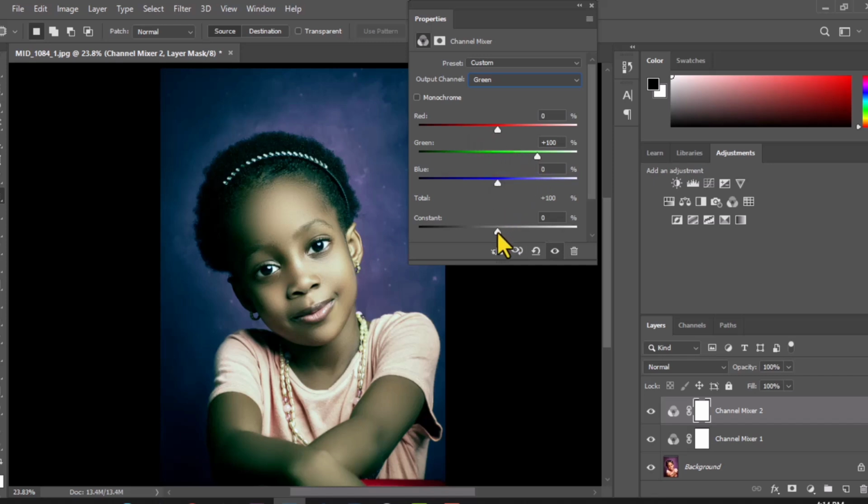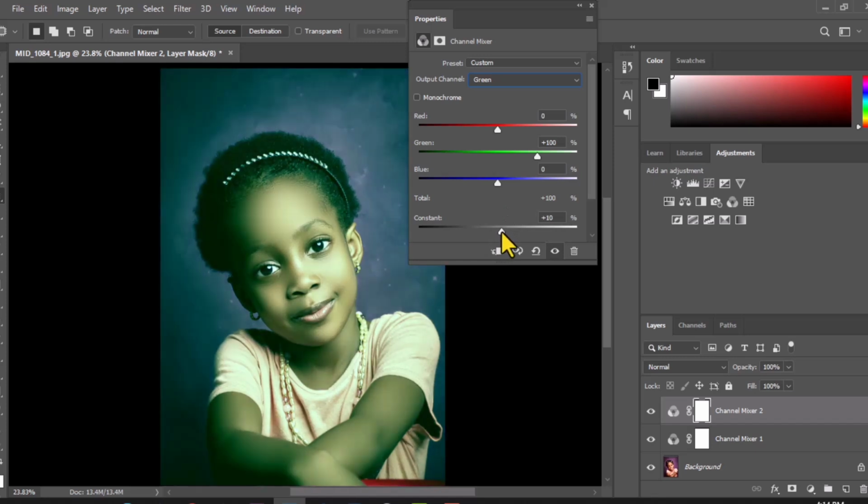Then I'll come to the Constant and see if I can play around a little bit. Okay, I don't really want these colors, so let me push it up a bit. Okay, at plus 5, it introduces a little bit of magenta as well, and yellow, but it's still manageable. So let's just leave it at plus 5. Then let's come to our blue, and on our blue, come to Constant. Always remember, play with Constant first before you go into the colors. So on the Constant, let's take it down and see. No, the yellow is just too much. Let's play around and see. Okay, I think I love this blue. If you look at the background, the blue is just nice on the background.